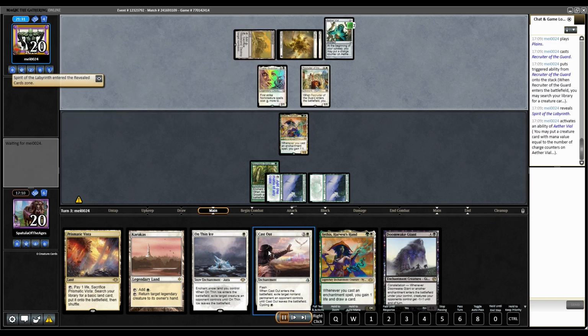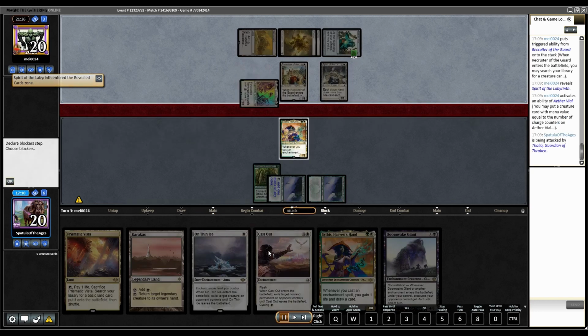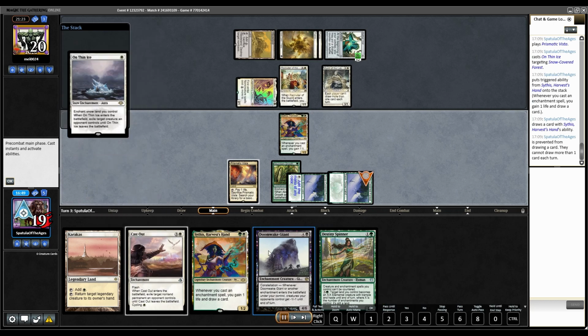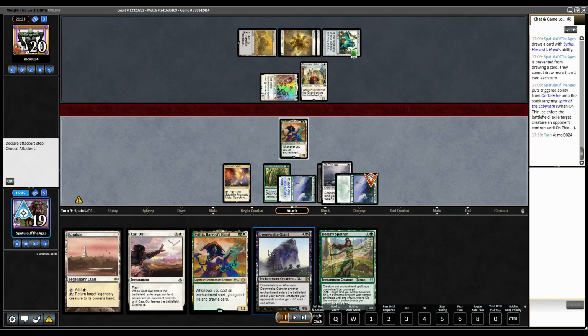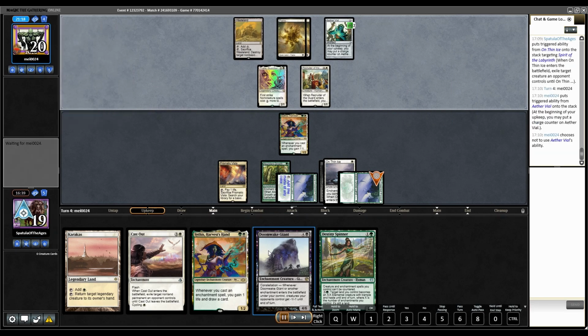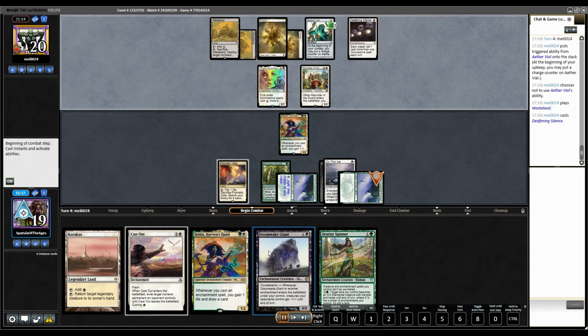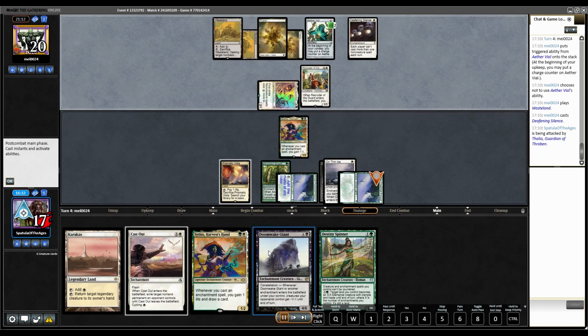Okay, well, there's the Spirit of the Labyrinth. Luckily for us, we have an answer. We could have Karakas there, but they've got a Wasteland. I don't want to lose the Karakas to the Wasteland just yet. Okay, Deafening Silence. As you can see, our hand is mostly creatures, so that's actually not that scary.